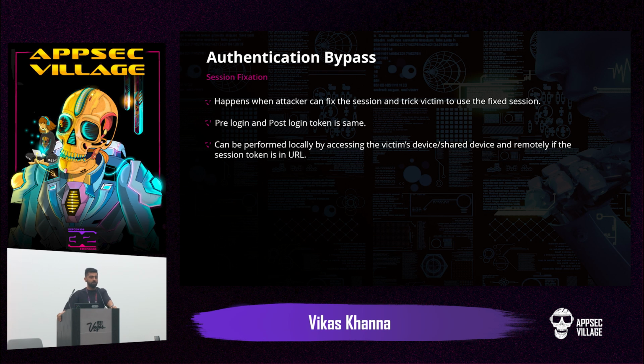So if you are able to get the session ID in the URL in the pre-login stage, what you can do is copy that and send it to your victims. Whenever your victim clicks on that link, since the link belongs to the legitimate application, the victim will click on it and enter the credentials.